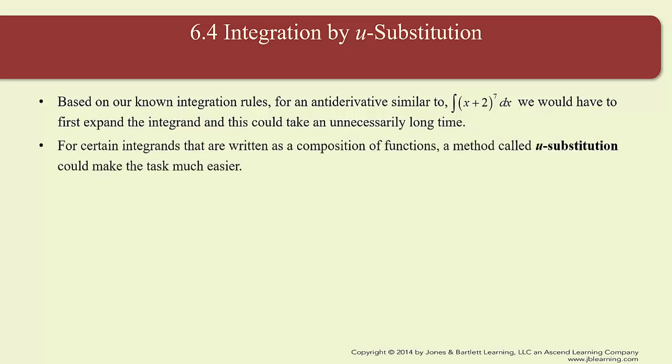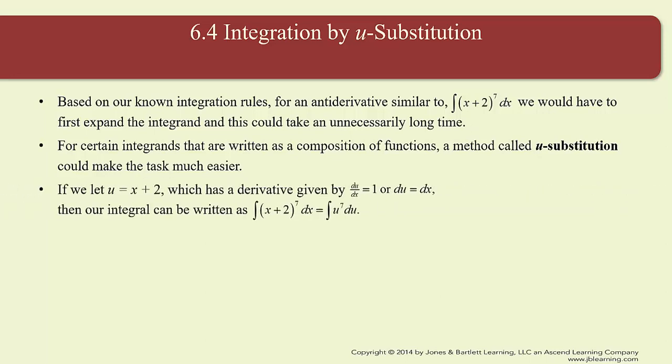So for integrands like that, it's really written as a composition of functions. A method called u-substitution is going to make the task much easier. So a quick example on this integral of x plus 2 to the 7th dx. If I were to let u equal x plus 2, well, then we know the derivative of u, du/dx, is 1, or in the differential notation, we'd write that as du equals dx.